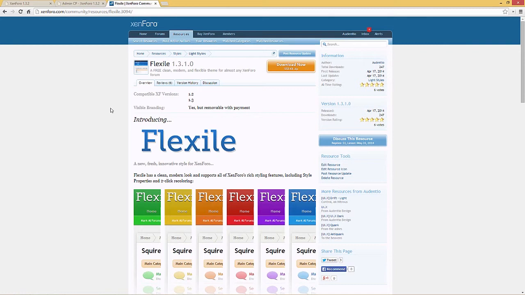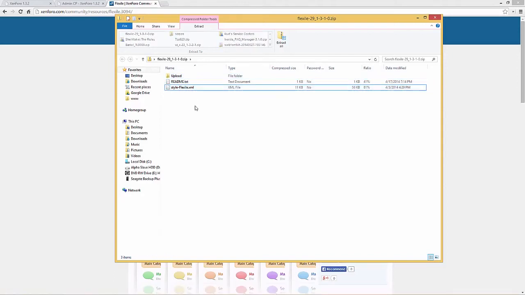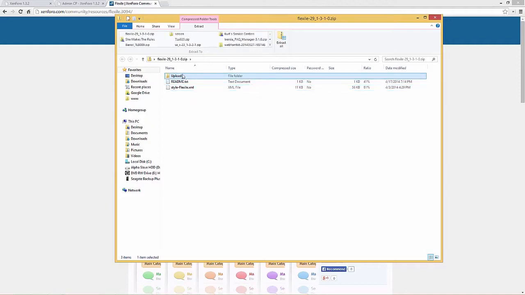And the first step would be to download the files. You can download the files by clicking the orange button at the top. When the theme files have finished downloading, you're ready to begin. Click the zip file. And when it opens, you'll notice three main areas: the upload folder, the readme.txt file, and the XenForo XML file. Almost all theme authors follow the same general guideline. They have an upload folder which you will upload the contents of directly to your XenForo root, a README file to help you get started with things such as installation, customization, upgrading, and perhaps license information. And finally, the XenForo XML file, which is what you will use to directly install the theme via your XenForo admin control panel.